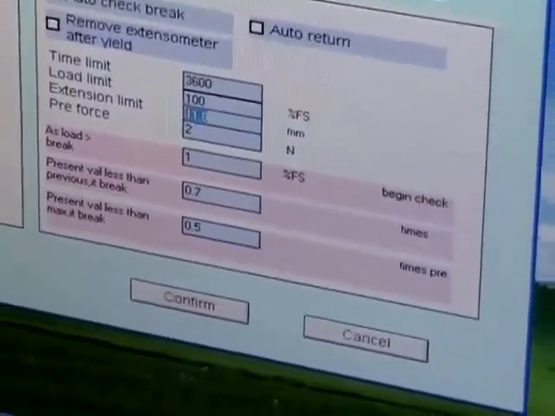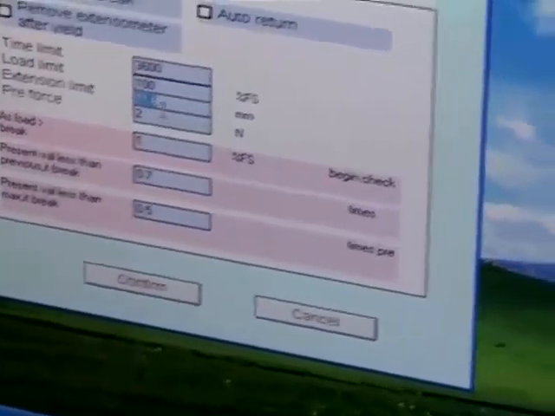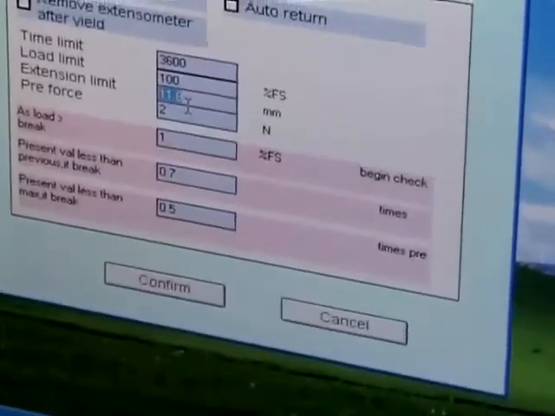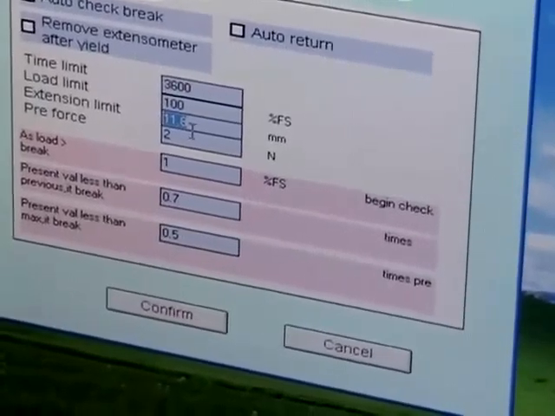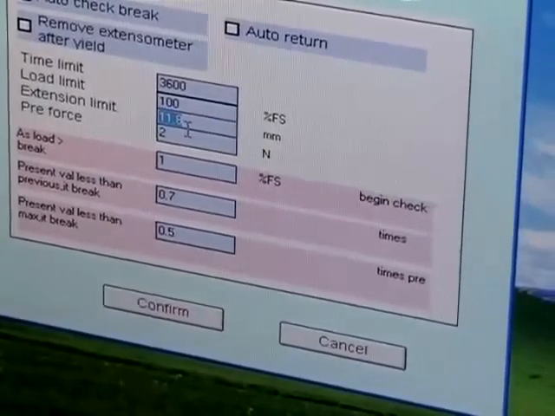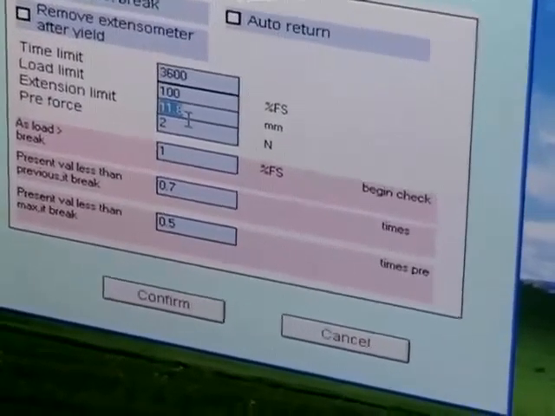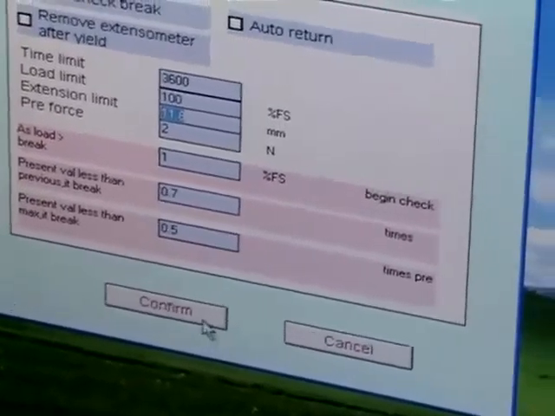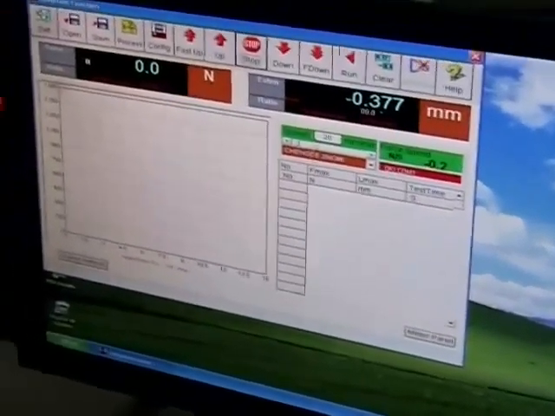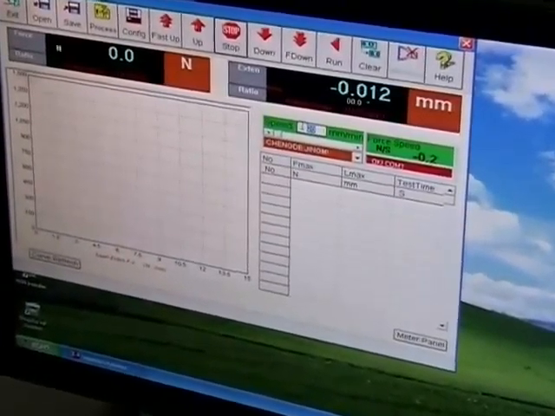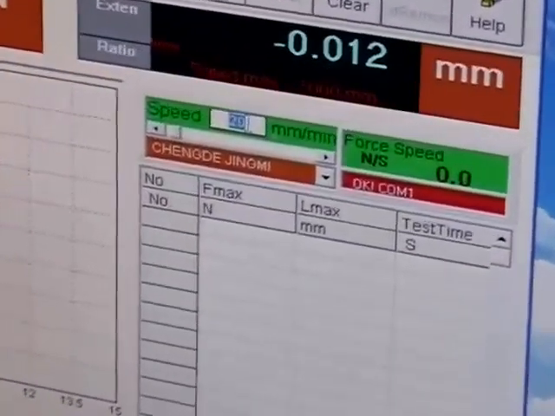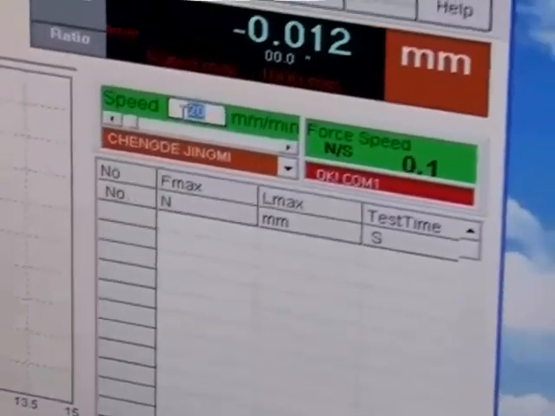We should enter 3% of the inner diameter of the pipe and add 1 mm to it. And we will click confirm. And the speed, we will change the speed in mm per minute as per the standard. It's 20.